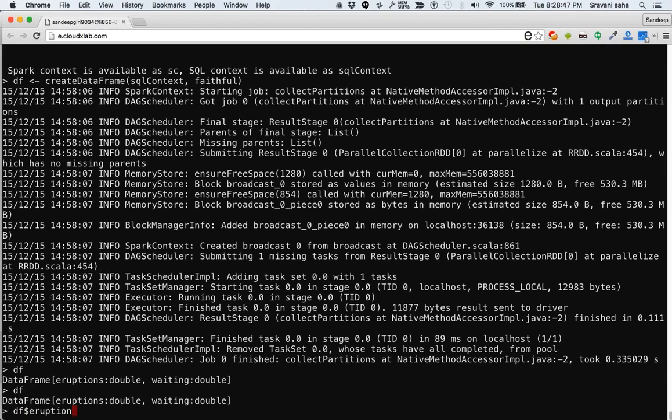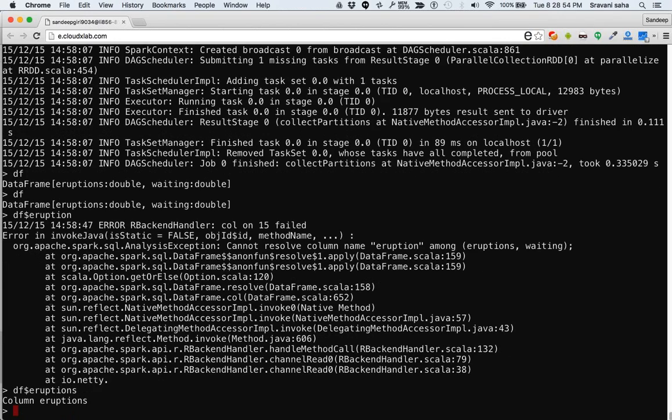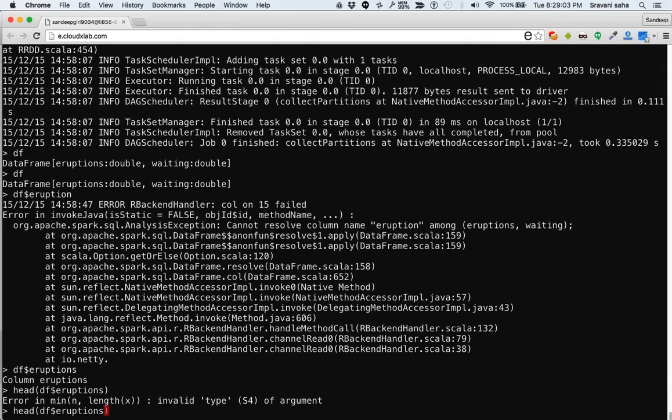Let me see if we can access it. No. The way you have to access it is, all right, let me try to access it the way we were accessing it earlier.